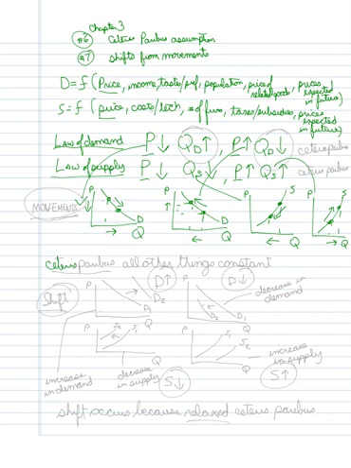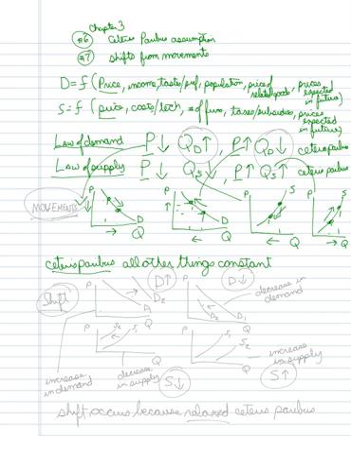Let's talk about what ceteris paribus means. Ceteris paribus is Latin, and it basically means all other things constant. So essentially what we're seeing here with the law of demand and with the law of supply is that we're adjusting only the price. All of these other things are staying the same. So with the law of demand and the law of supply, we need to add the assumption of ceteris paribus, because by adding ceteris paribus to each of these laws, we're seeing that all of these other things do not change.